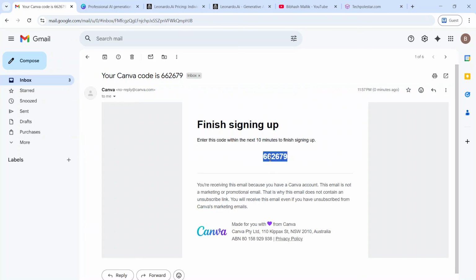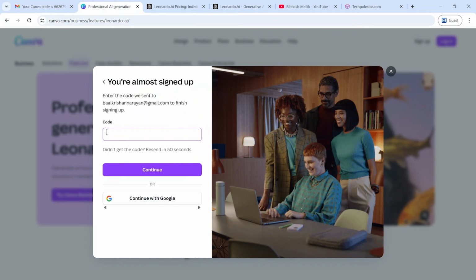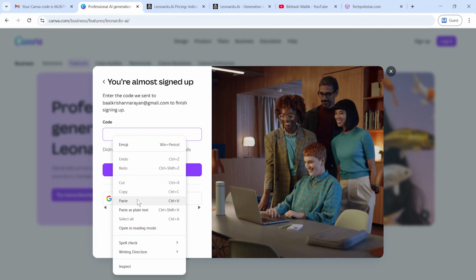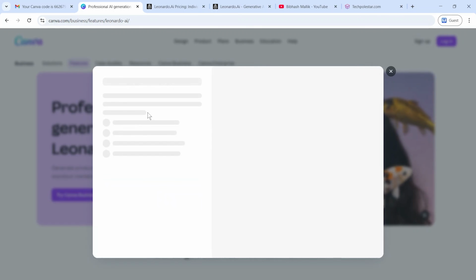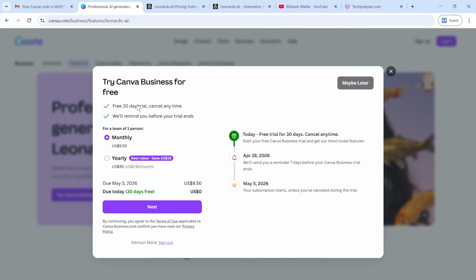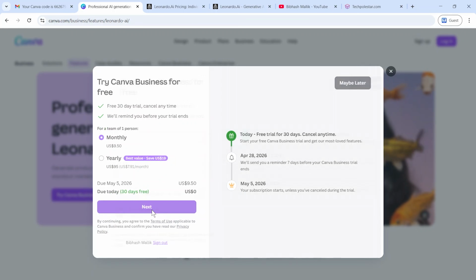Here you can see, so simply paste it. Now here you can see try Canva Business for free for 1 month and due today $0. So click on next.